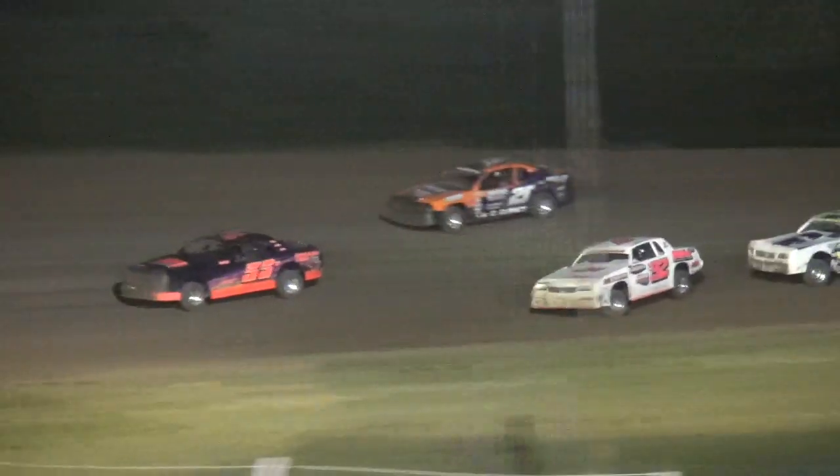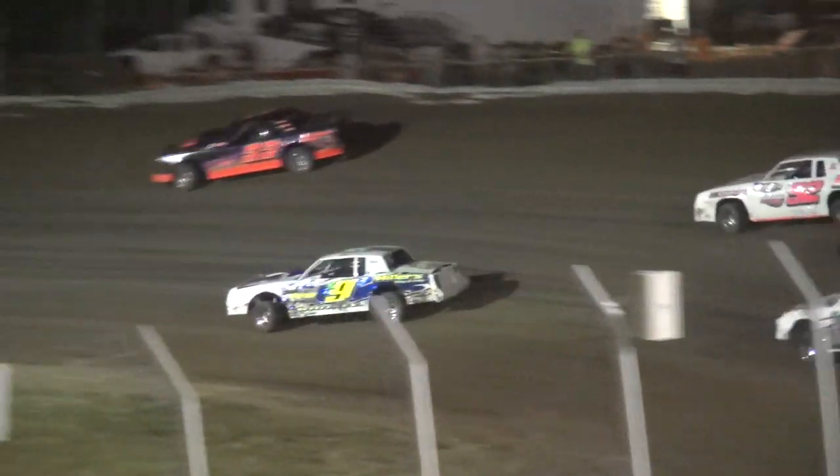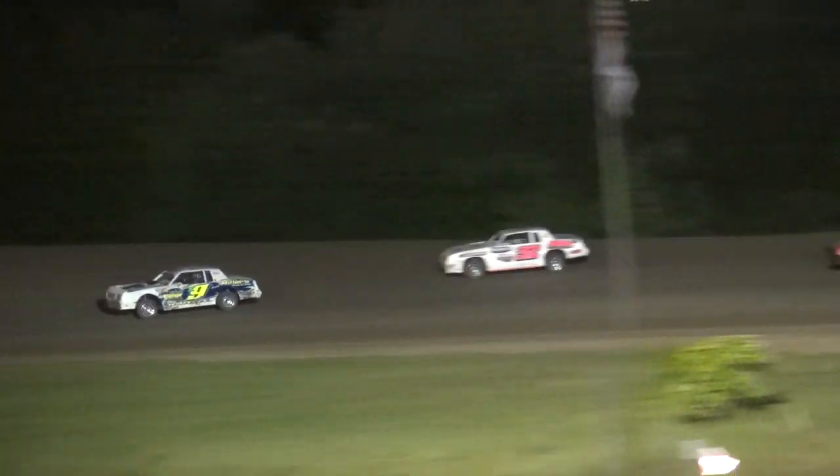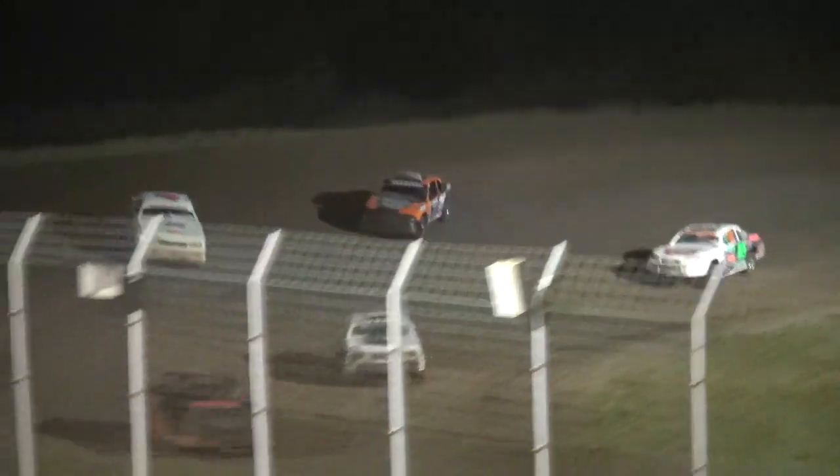Now Clancy said, if that high line worked for you, let me try it up top, as now Estes changes line. Look at Whitney all the way up to that 2nd spot. The X9 Bad Brad Whitney with a daring move through turns number 3 and 4 all the way up to the number 2 spot. That's going to move the 292 of Blake Peeler back to the number 3 spot, and the 21X of Smooth Chad Clancy in 4th. But here comes Thomas Roberts in the 65X, rounding out your top 5.